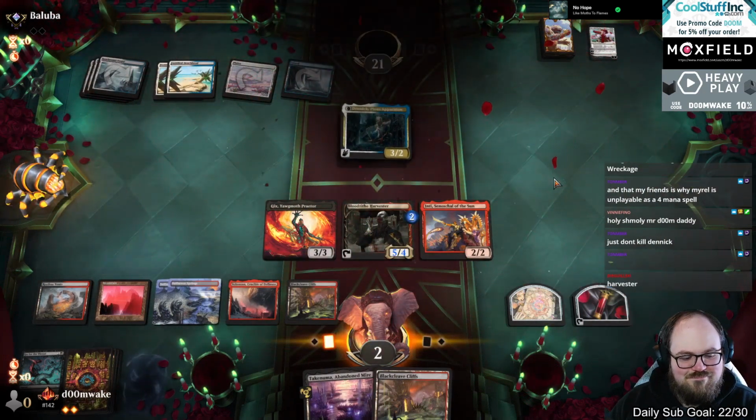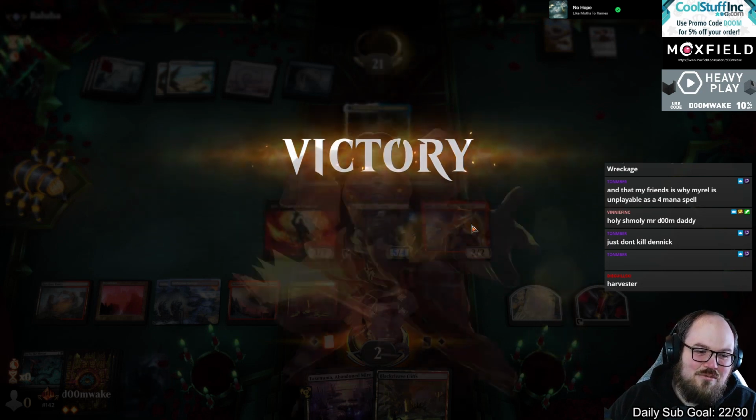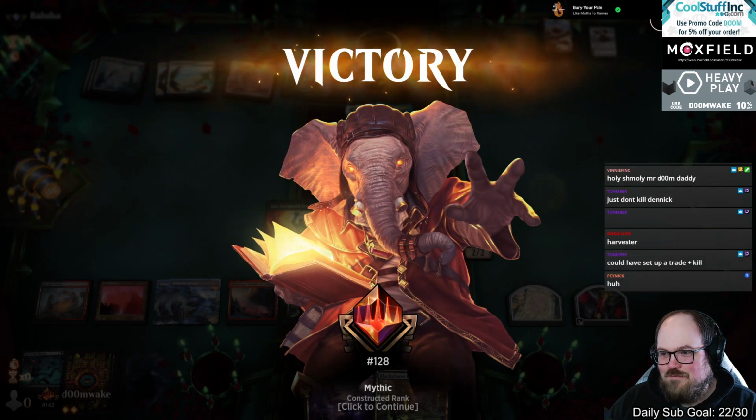Oh. Oh, right, I had a blood token to play. I could have sacked the Harvester. Yeah, you're right. I forgot. For some reason, I thought I sacked my blood token, but I didn't. Okay. Probably their best song.